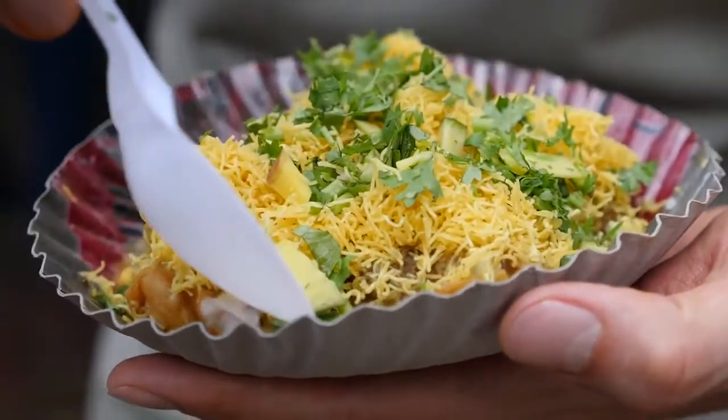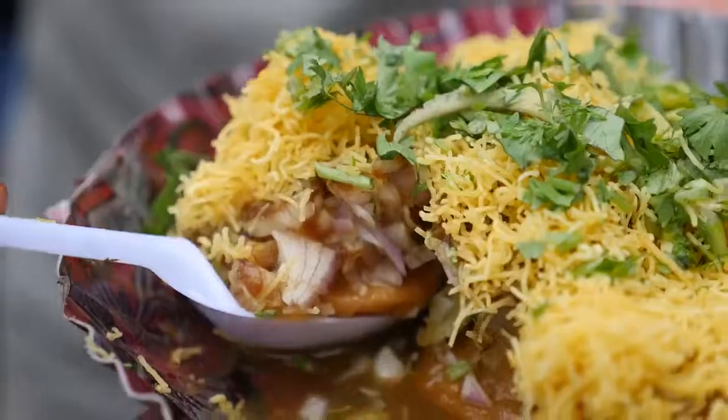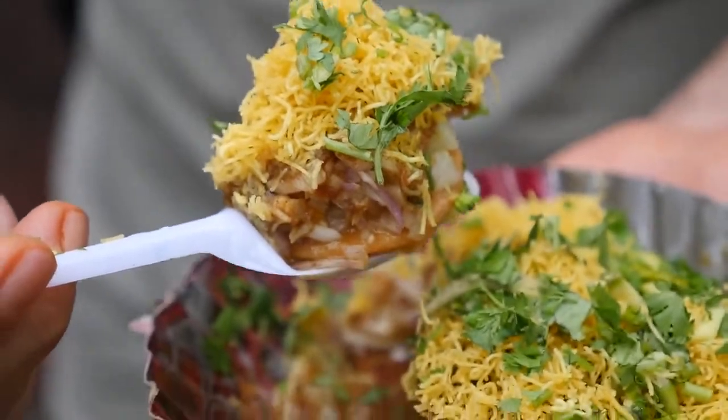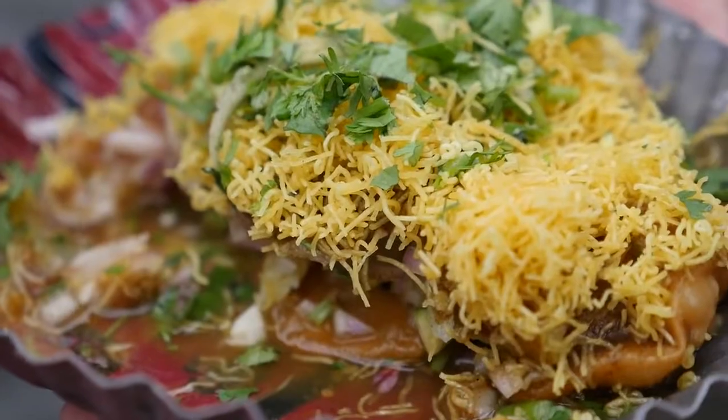I want to taste one of these little things. I'm not totally sure what this is. I think that's mango. Nice and sour and crisp. These are right at that size where they are almost too big to take a full bite. But then at the same time, you're just not sure if you want to bite it in half and risk collapsing the entire snack bite. I'll go with the one bite. Those chutneys, and then everything just collapses in your mouth.